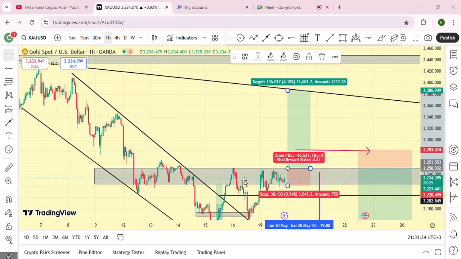A position is liquidated when the market has gone to your take profit or to your stop loss. So if you had your stop loss at 3220, and the market comes to 3220, that means your order is liquidated. That is when the order will no longer be active. Otherwise, the order will remain in effect until you modify it or change the levels.